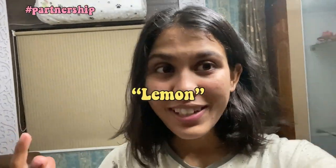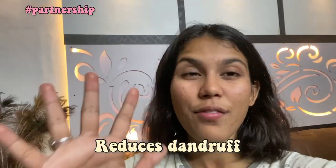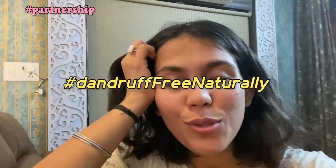Okay, I've done bathing and my hair is almost dry now. Yes, I think I'm glowing again. While washing my hair, I could literally smell lemon in the shampoo. Lemon just gives a very soothing effect to the itchy scalp. It also has ginger, so it has antibacterial properties, which reduces dandruff up to almost 100%. I think everything has just gotten off my scalp and I could just feel my hair. It's so smooth, so frizz-free, and this shampoo is certified safe and toxin-free.